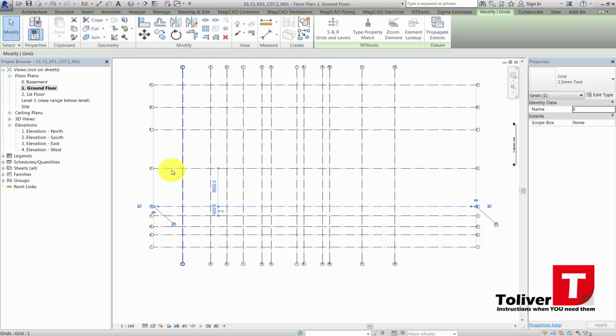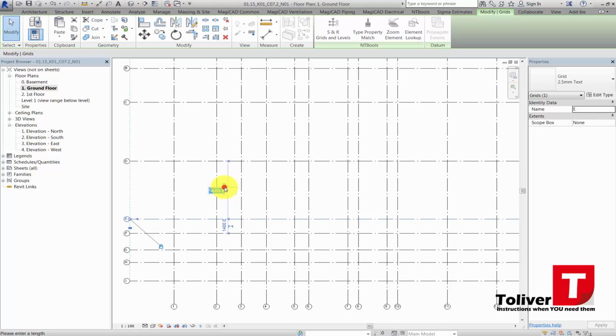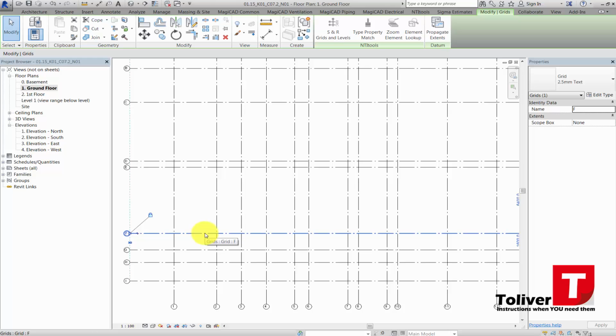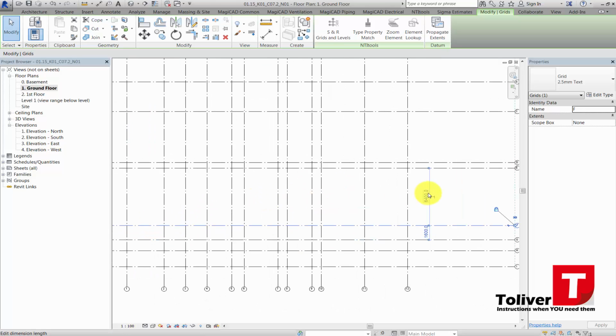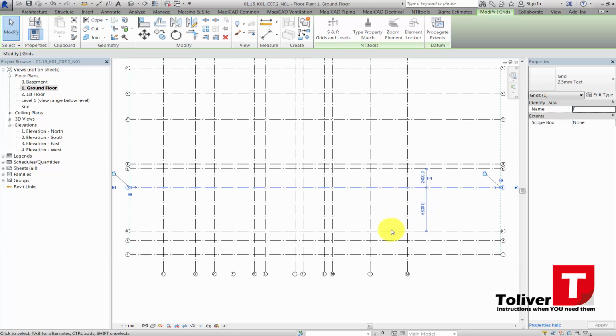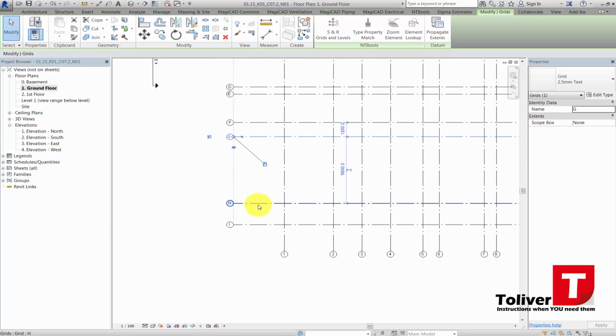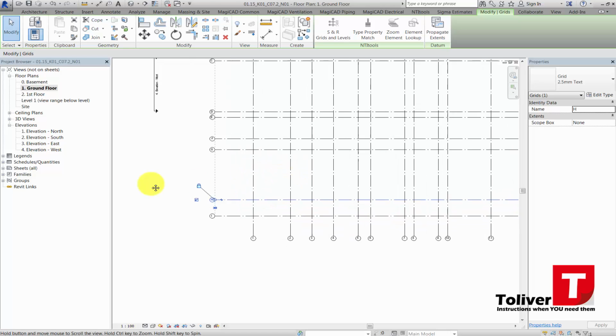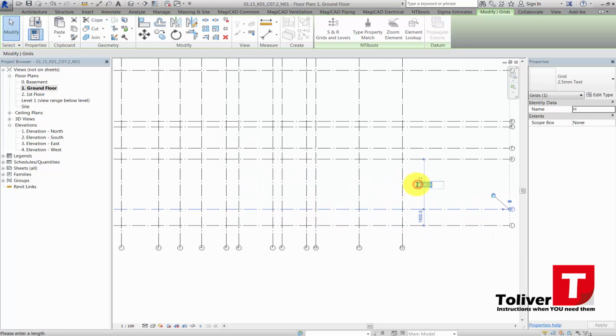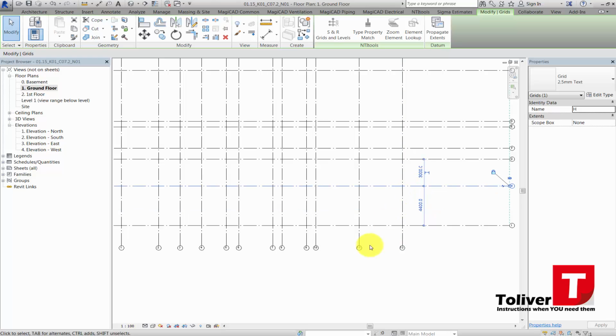The next one, 600. And then I have another one that is 2,400. And the distance between F and G is 1,200. 3,000. And the last one here is 600.